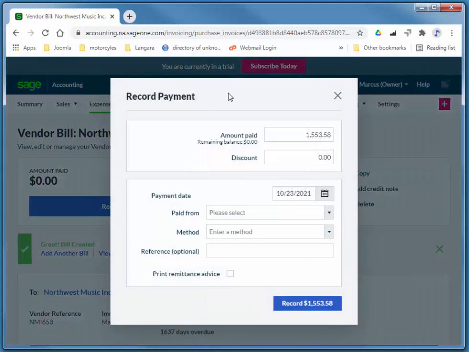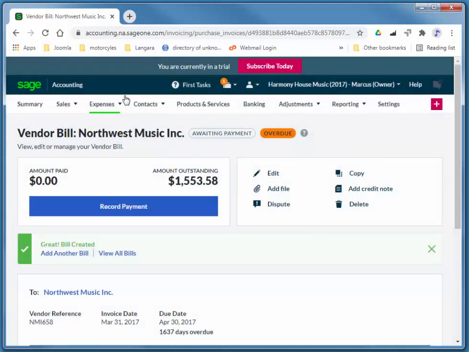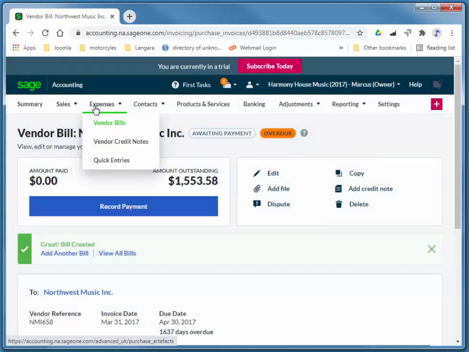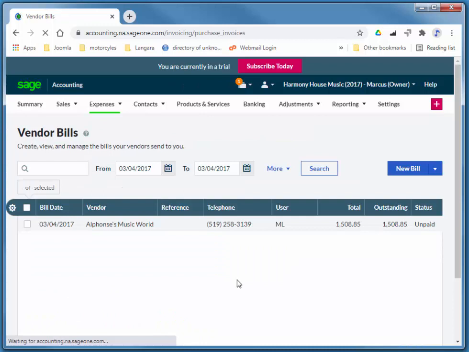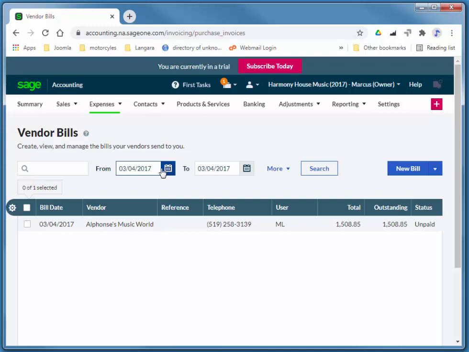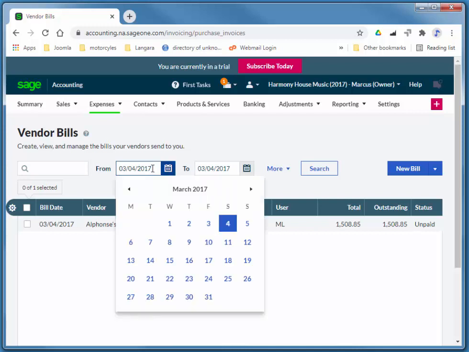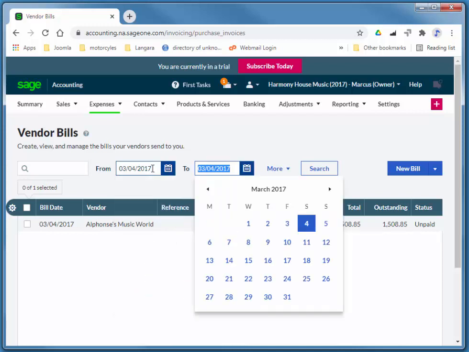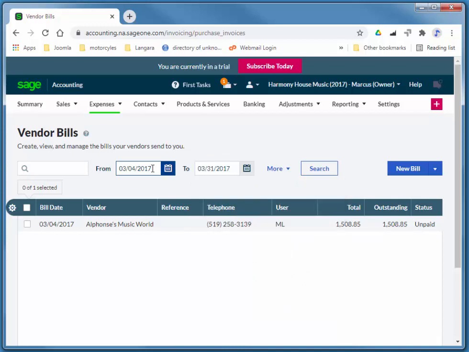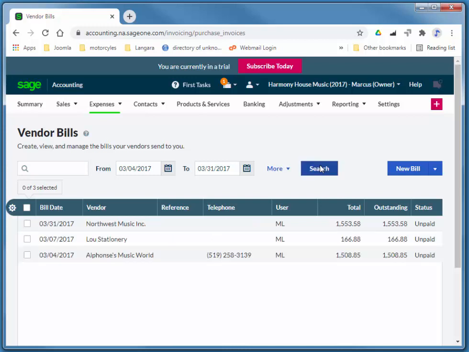So when I choose record payment, it gives me this record payment dialog that does not include that prepayment. So if I just close that and I go back to vendor bills, I'm going to change my to date. Let's click and tab from to to 3/31/17 and search.